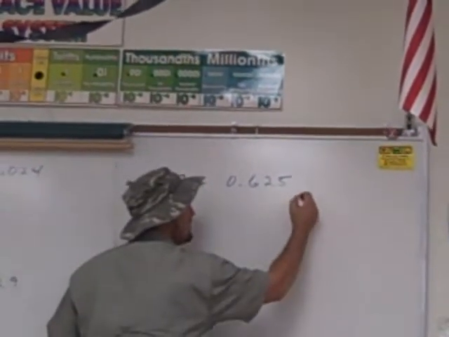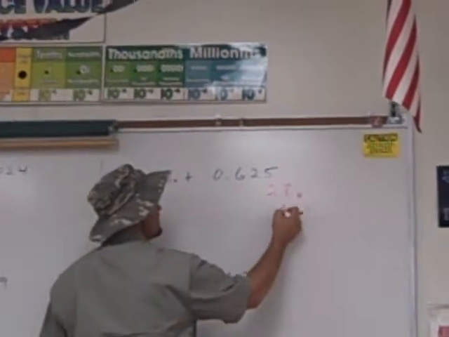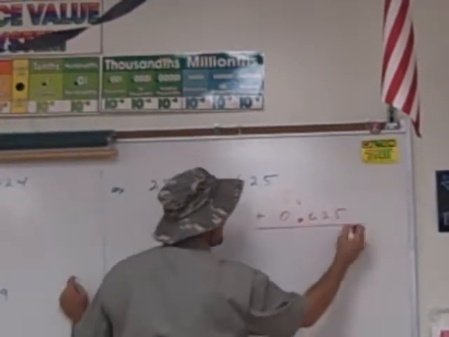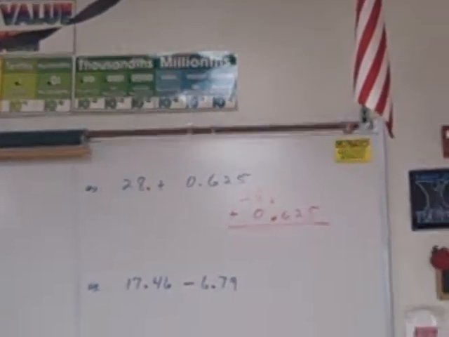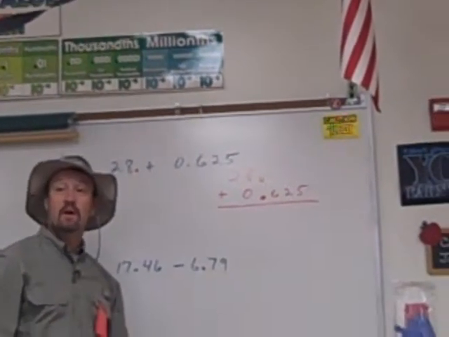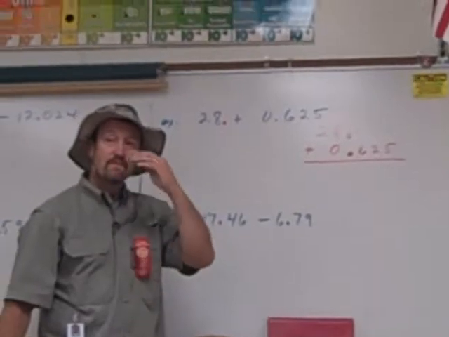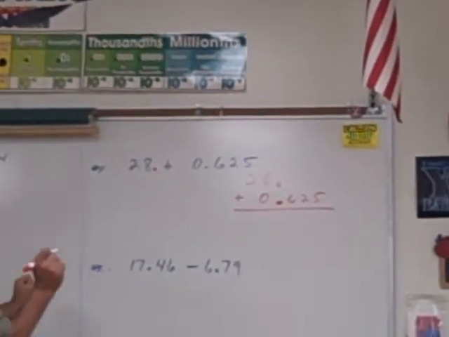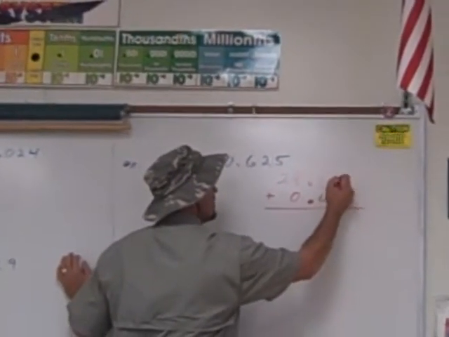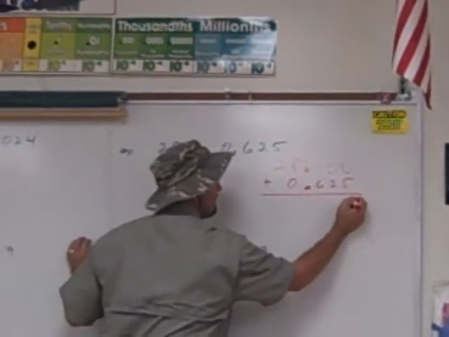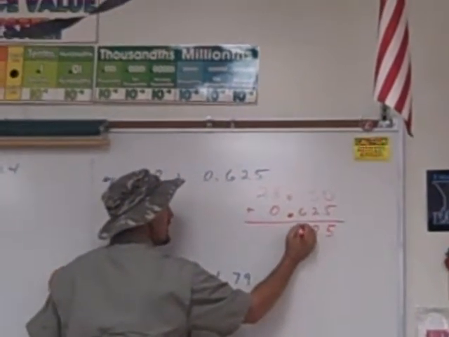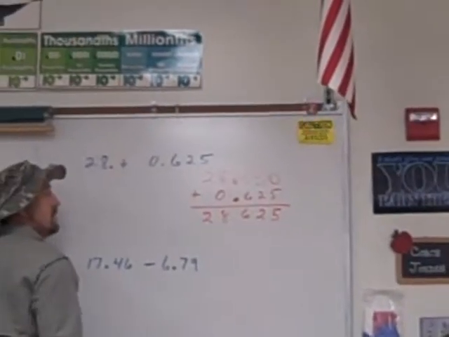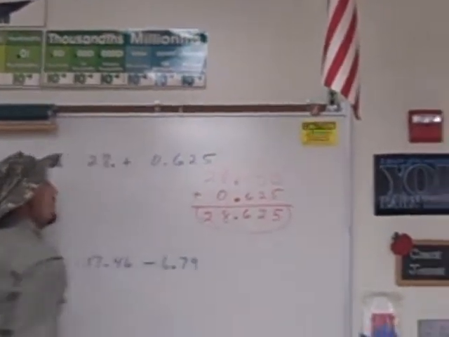Here we go. An 8 and a 2. A 0, a 6, 2, 5. You think it's important to keep things lined up? Yes. Oh yeah. You slide a decimal over the wrong way, we're about to have some trouble, huh? There you go. Thank you, sir. Don't want to look at the sheet. So it looks like I got to do this and do this and do this. Now I'm ready to go. 0, 5. 0, 2. 0, 6. 8, 0. 2, nothing. 2. Decimal straight down. Bingo, bango, bongo.